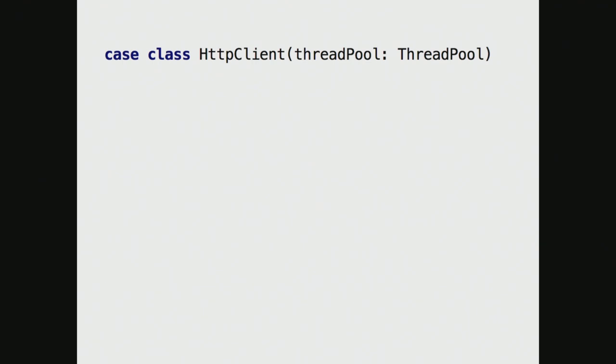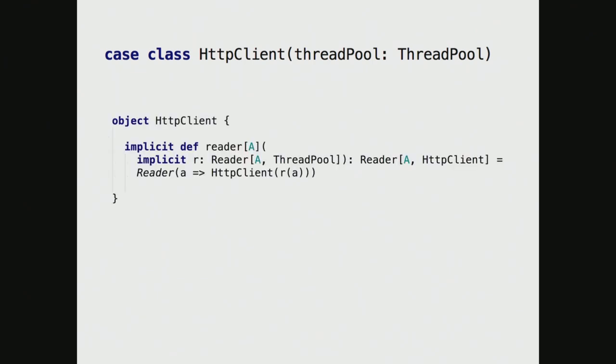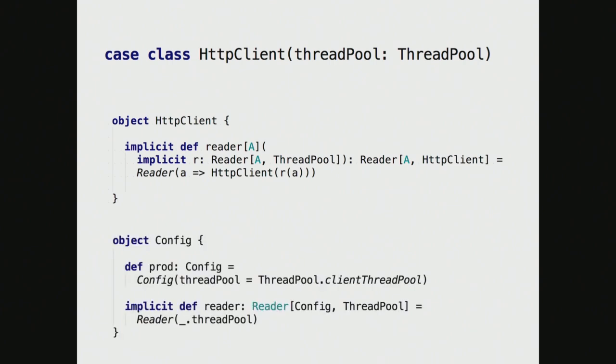And I thought, oh, maybe we could have some form of reader pattern for this, because if I know where to get my thread pool from an A, maybe I know how to build my HTTP client also from that A. I don't need to know right away what that A is. It will be provided later. And then later on, I have a huge piece of configuration having all the right information, the URLs I need, the host, the port, everything.